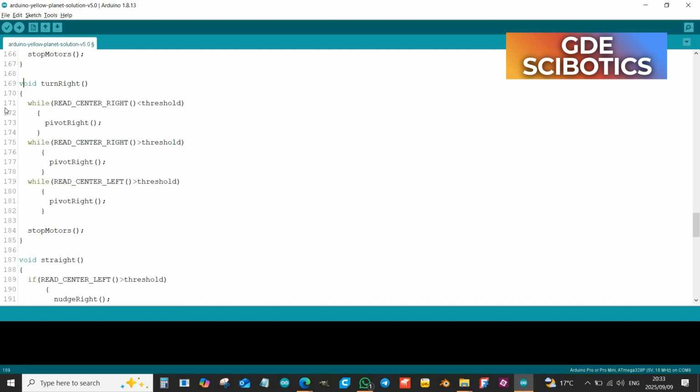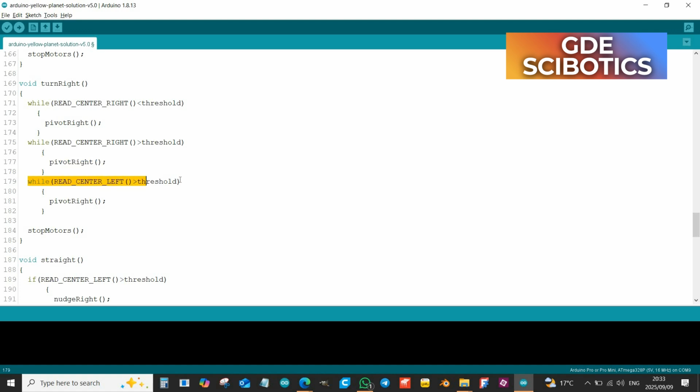So if we look at the void turn right, it says while read center right returns a result of less than the threshold, pivot right. Then while read center right is above the threshold, so it's over white, pivot right.